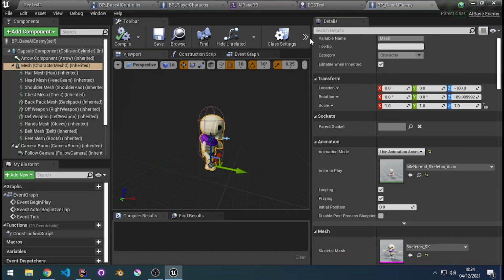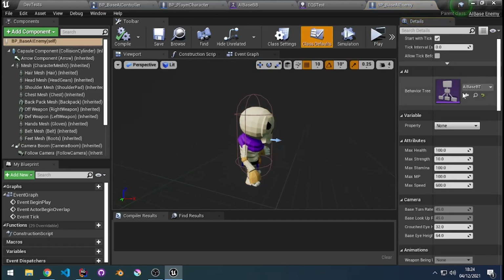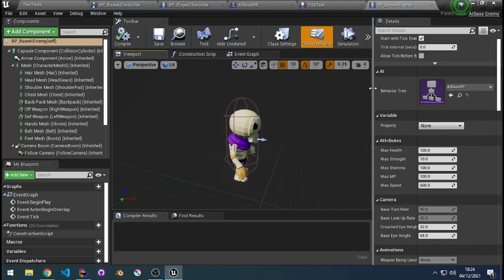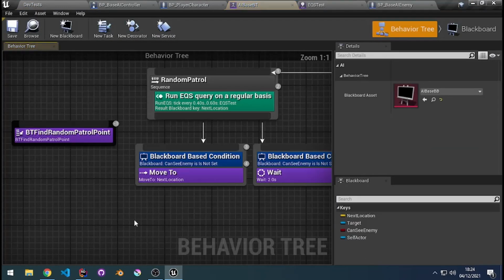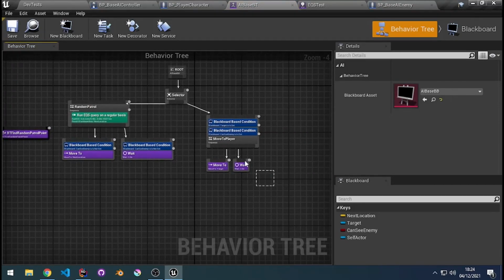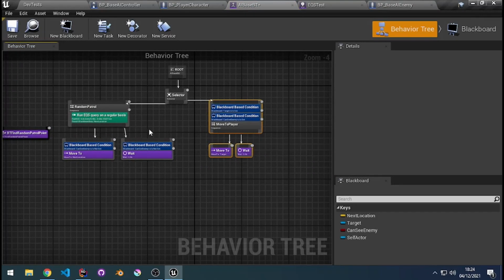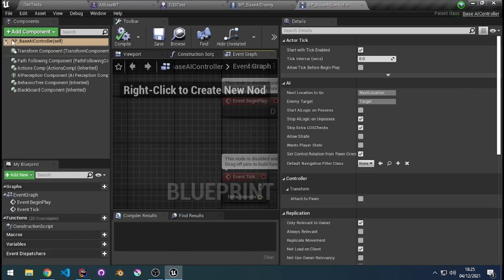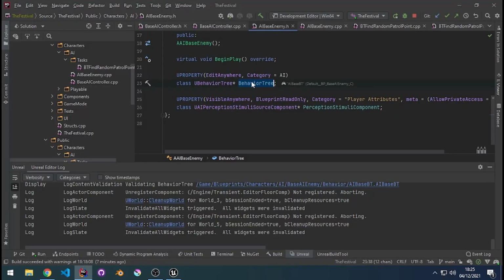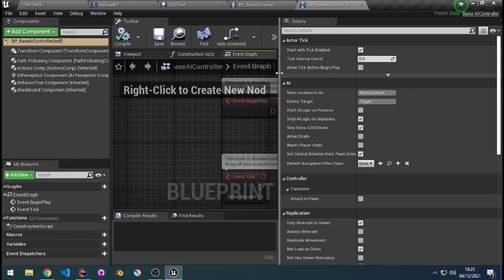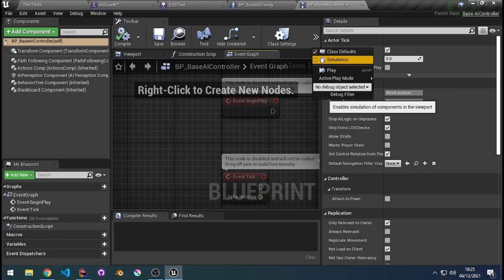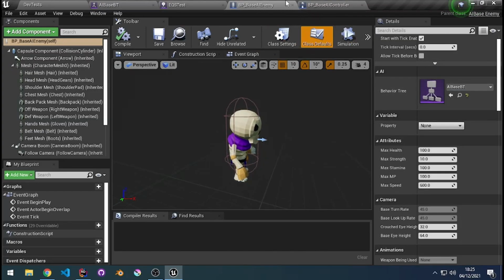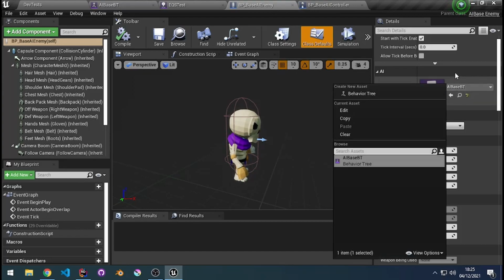I'm gonna go deeper about behavior trees in a few seconds, but basically, behavior trees define the whole character behavior: what he's gonna do, when and how he's gonna behave, if he's gonna move, chase the player, and so on. But I'll be back to this in a second. By specifying this behavior tree variable, I can specify what the behavior for my character is later. So I just go to the class defaults on my AI enemy blueprint, and then I can specify the behavior tree.